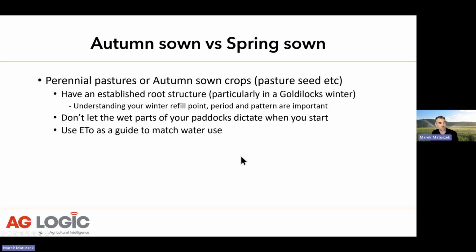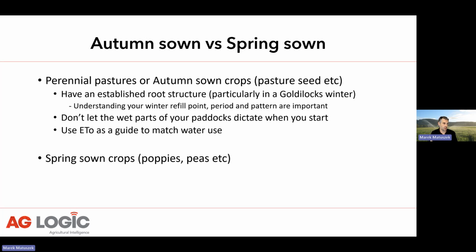And for those kinds of crops, we can use ETo as a bit of a guide to match our water use. Okay, so ETo has a crop factor of 1. Now, I've gone into that in the previous webinar, so if you want a bit more understanding of ETo and ETc, they're in nice bite-sized chunks, so you can go back and skip through to that part if you want a bit of a refresher. So ETo with a crop factor of 1 is a great guide to match those crops, because they're getting around that crop factor of 1 about now.